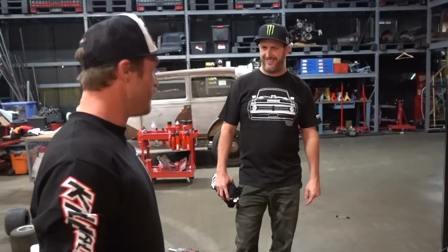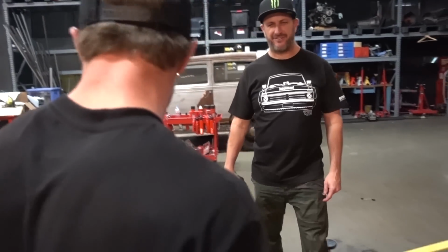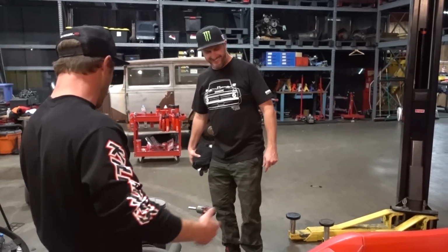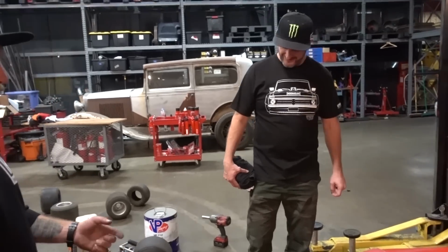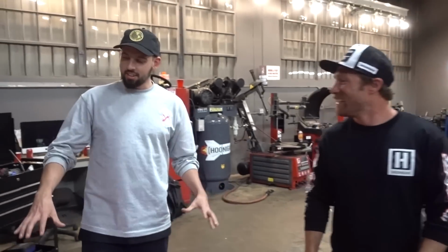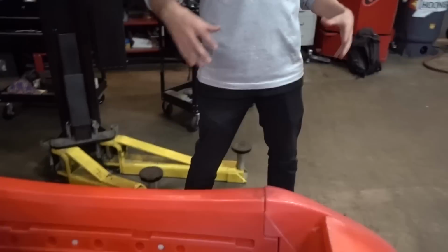Wait, a bed. A bed. It's a children's bed. My kids are gonna be so stoked at this. Well, we were gonna use a lot less power motor just to make it kind of fun and easy. Why would you do that? I don't know anything about go-karts or car beds. Perfect. You're hired. Yeah. This is it. All I want to see is a fake bed top, and then we stuff.